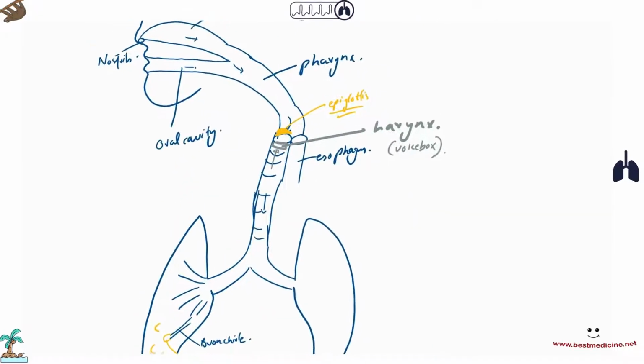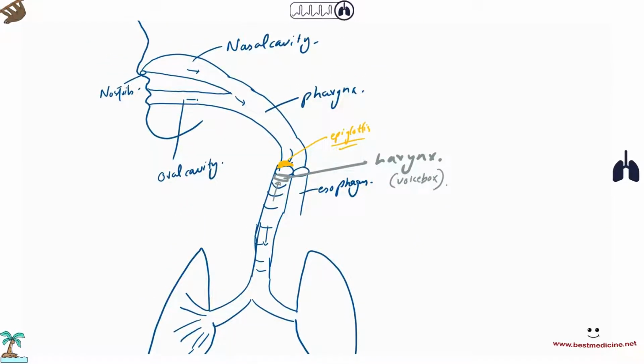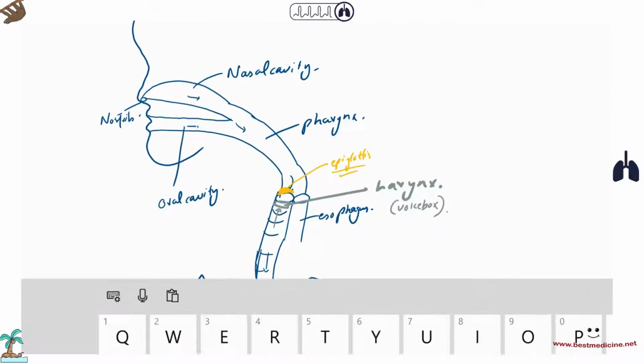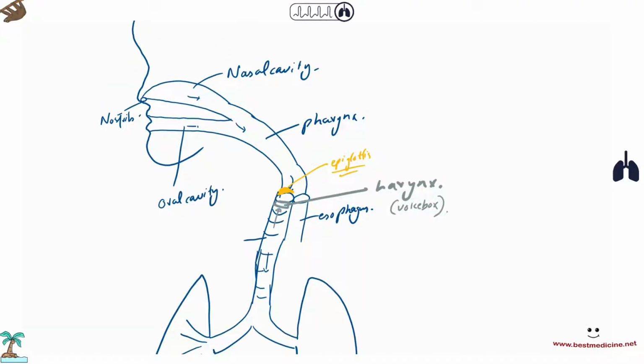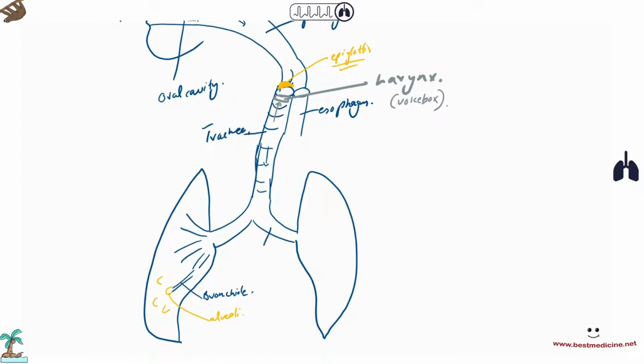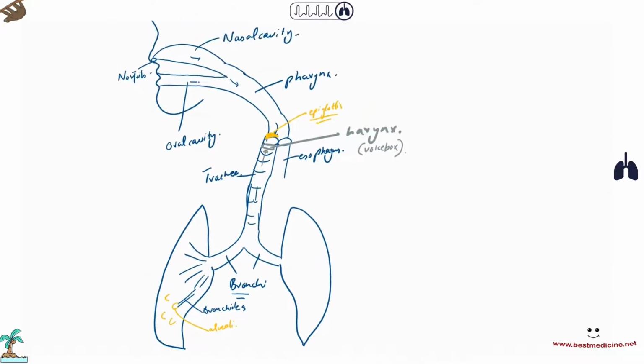So again, we start from the nostrils or the oral cavity, the mouth. Air is going to go into the nasal and oral cavity, from where it goes into the pharynx, and from the pharynx in the throat, it passes under the epiglottis into the trachea through the larynx. The trachea is right here. And through the trachea, air goes into the bronchi, singular is bronchus. And then from the bronchi, it's going to go into the bronchioles, and then eventually into the alveoli. So that is the anatomy of the airway.